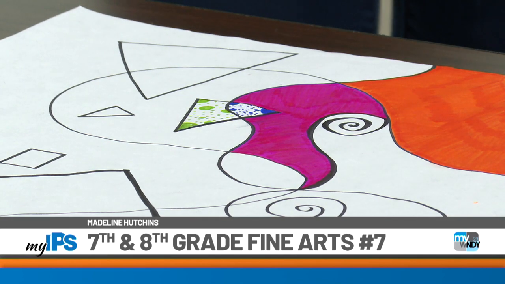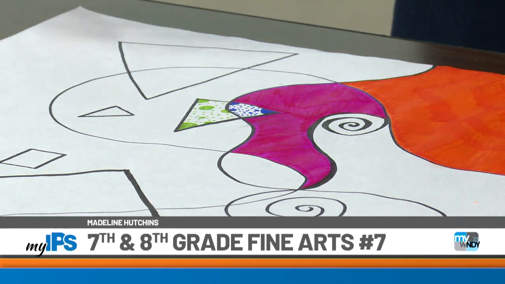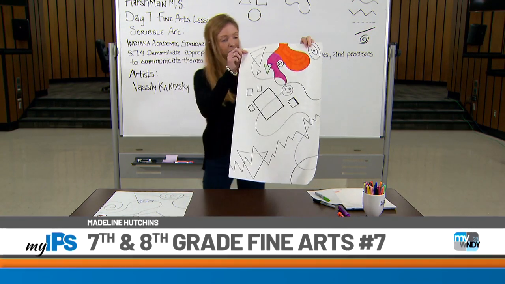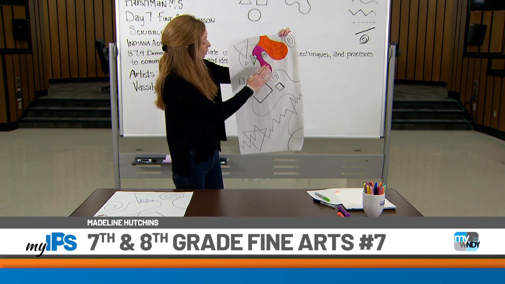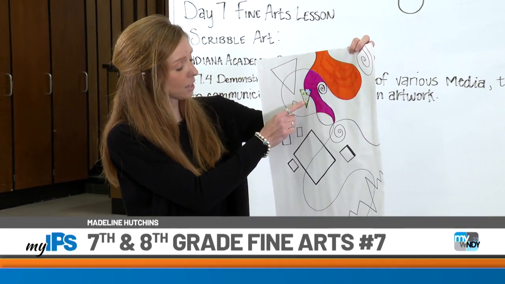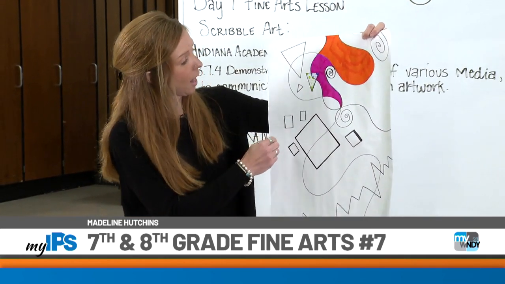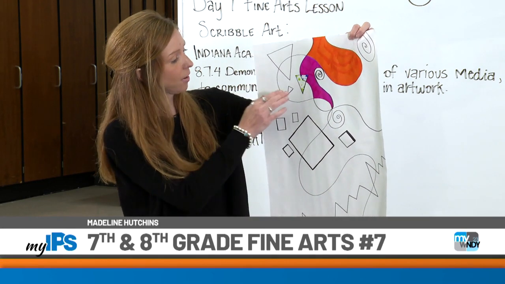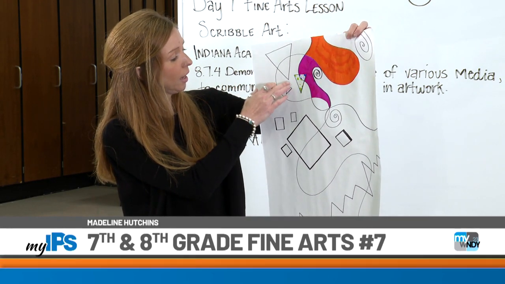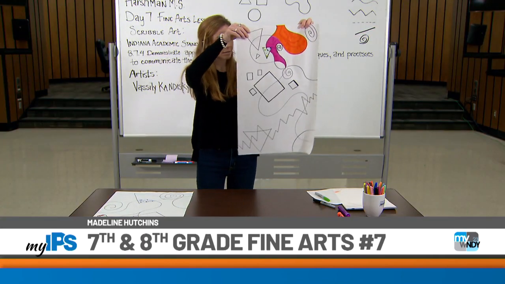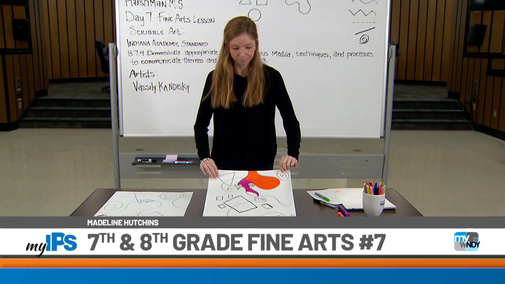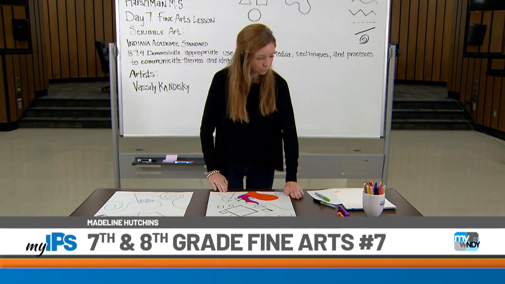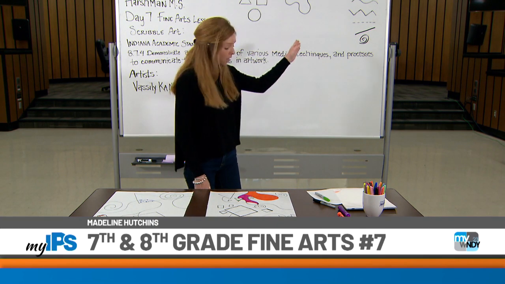I'm going to go ahead and show you what I have done, if I can unstick it. So as you can see, I've got my nice bold colors. I've got some variety of texture that I'm adding here with the dots. And as I continue, I'm going to see what else I need to add, what else I would like to do in the shapes and in the bigger, bolder areas. So that's what I've got going on so far. Lay this back down. Another thing you can do is you can add a variety of different types of lines.